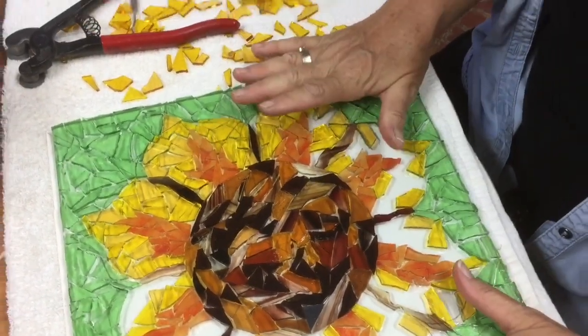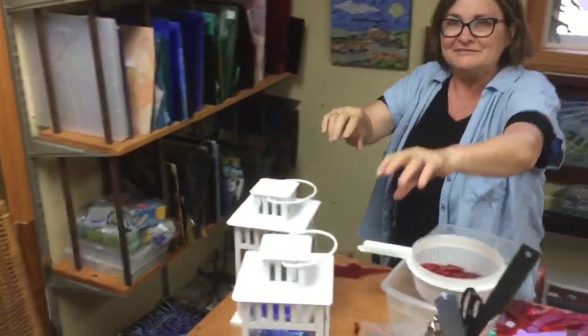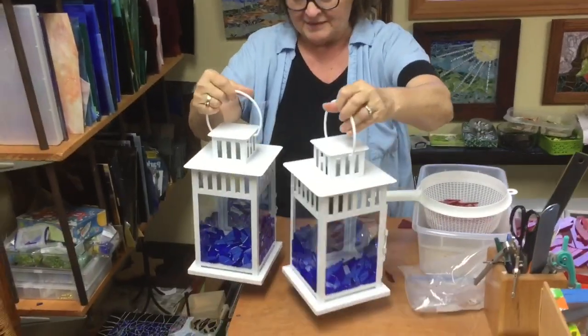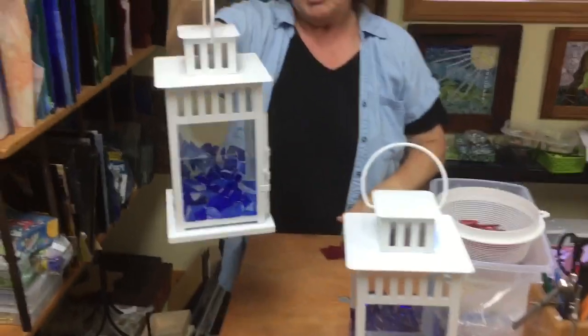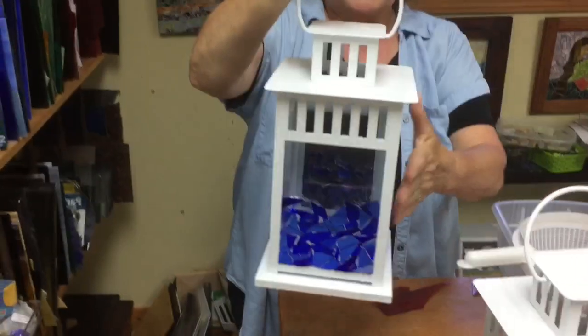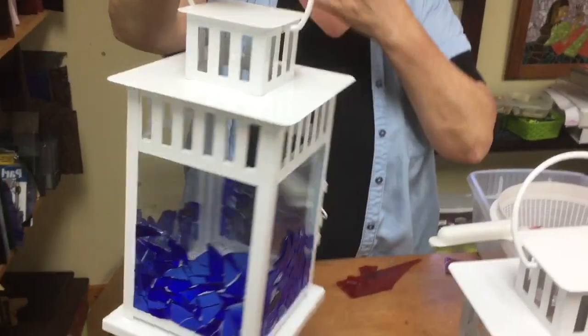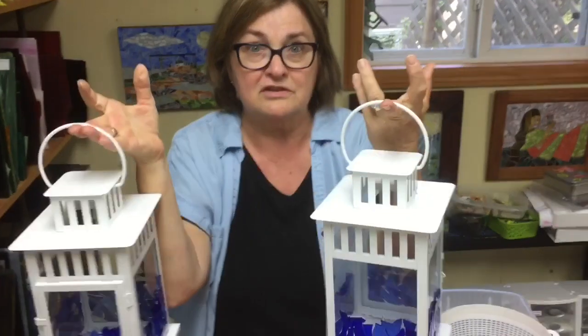I'm also doing some lanterns over here that our daughter had at her wedding on the tables and on the aisle. I brought about 12 of them home. I did the blue yesterday, and I'm going to do a pale green on the top, and then put a candle inside for Art in the Park.